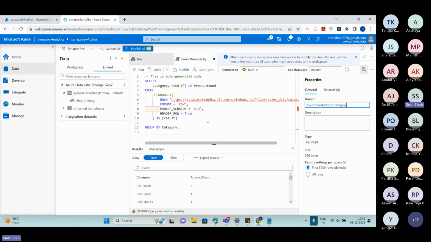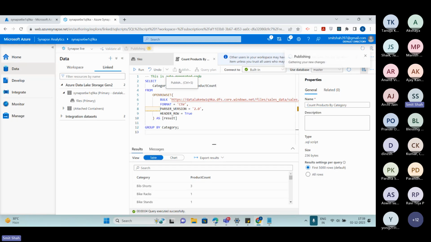I'm fine with the analysis that I've done. I want to save it. So I'll click on publish to save the script. If I click on the publish button over here, that script will be saved. Okay, fine. And the script is saved over here. And with this, let me close this properties pane that has opened up.